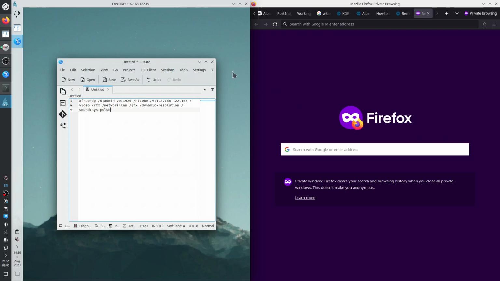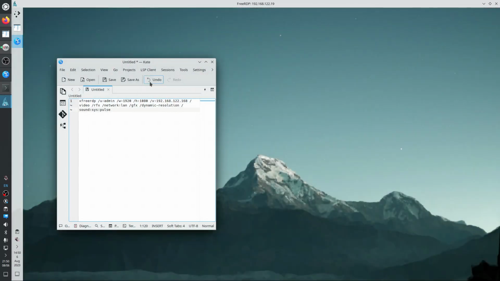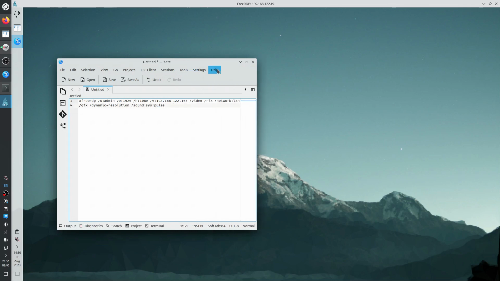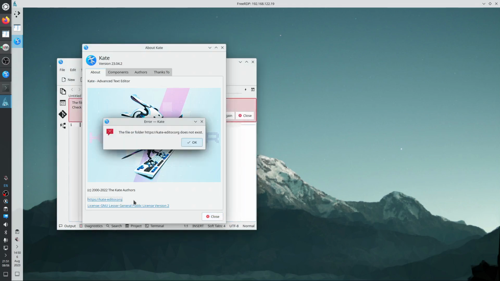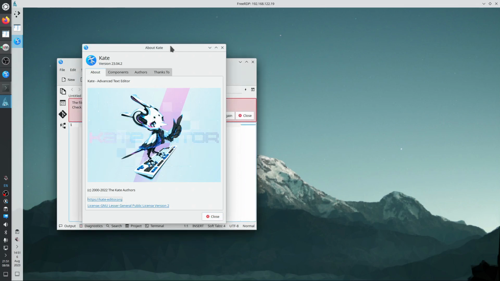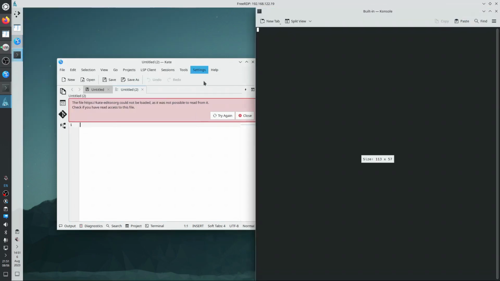A disadvantage is that some software inside of the virtual machine will require a web browser, such as if you go in help, there's all sorts of URLs that will not work because they will try to open a web browser, and that will fail. It says the file or folder does not exist. All sorts of interesting errors if you have zero web browsers installed inside of the virtual machine. So let's actually install a web browser inside of the virtual machine.